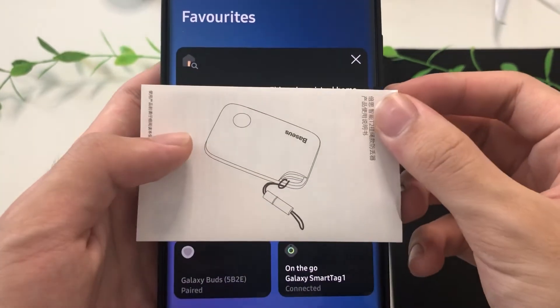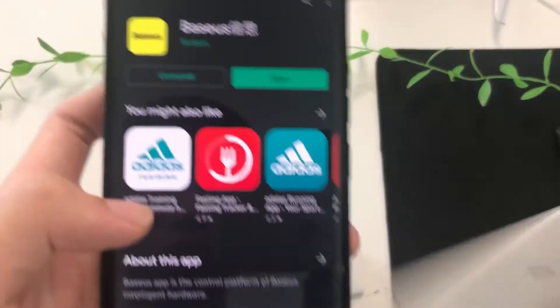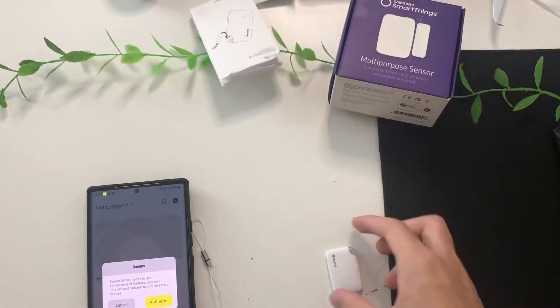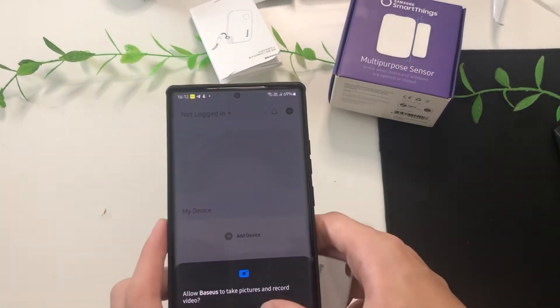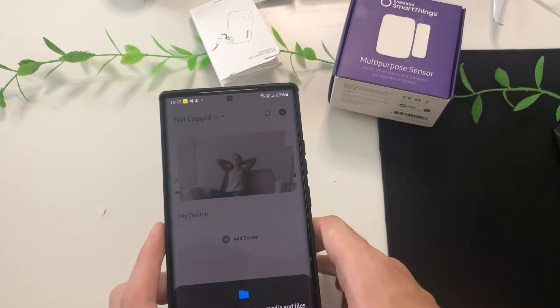Samsung uses the SmartThings app, which is made by them. Bezos also has their own homemade app — it is called Bezos, quite literally Bezos with some Chinese characters. I personally have many devices under SmartThings. Now let's talk about the Bezos app. Setting up is quite easy, to be honest — it is better than I thought. It's quite well polished and well optimized. Overall, the app experience is not bad.